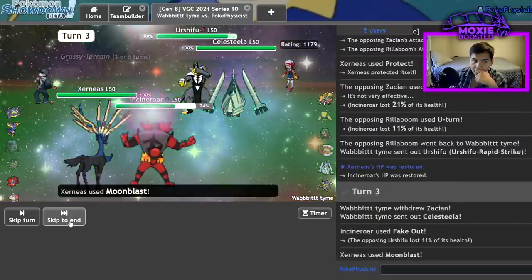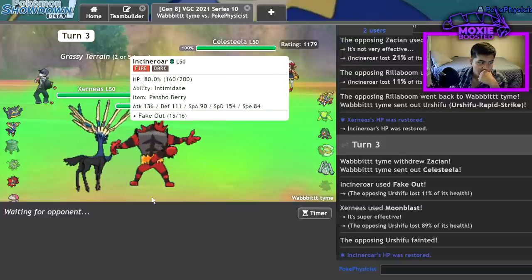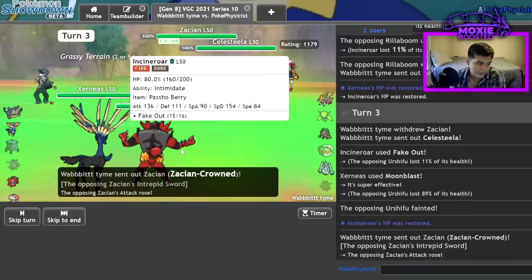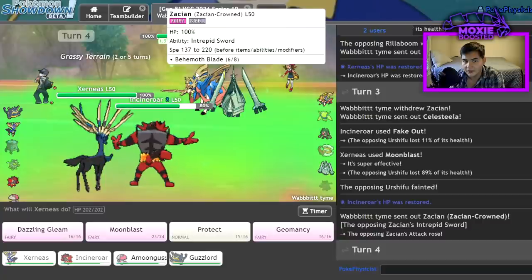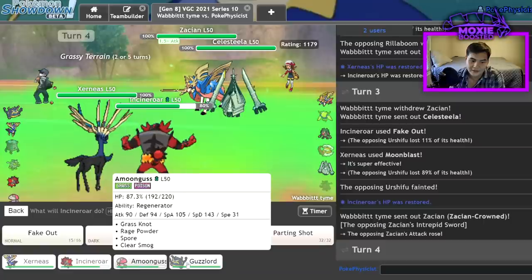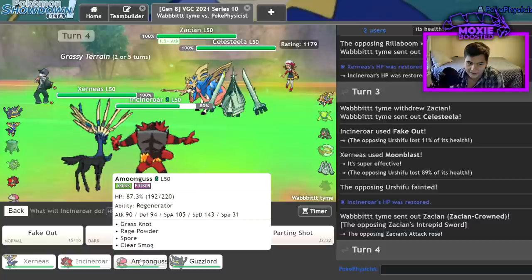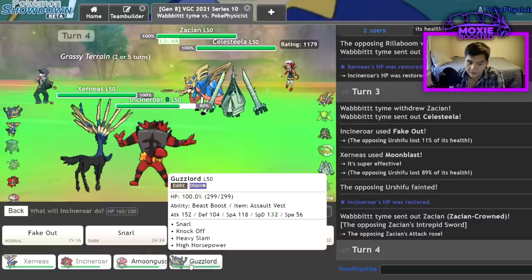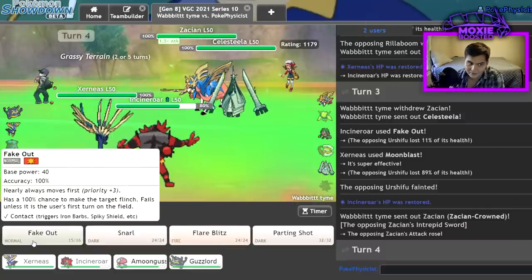Nice, they gave me the Urshifu. Is there any merit to running a Weakness Policy Xerneas? It would have more immediate threat than the Geomancy set. Technically, no. I don't believe there's any merit to that. Mainly because everything that set does also gets done by Geomancy, and even better, it doesn't require two Pokemon to set it up. You get plus two in special defense and speed, which is huge, and you only have to click one button.